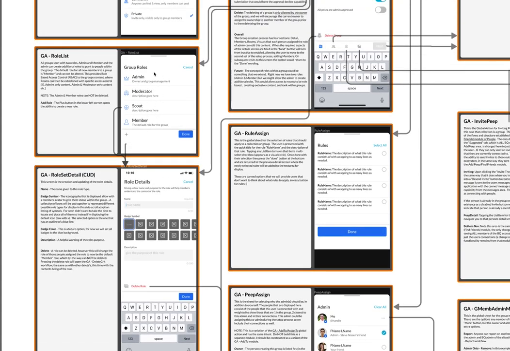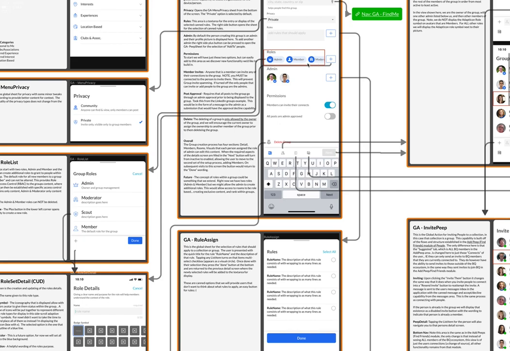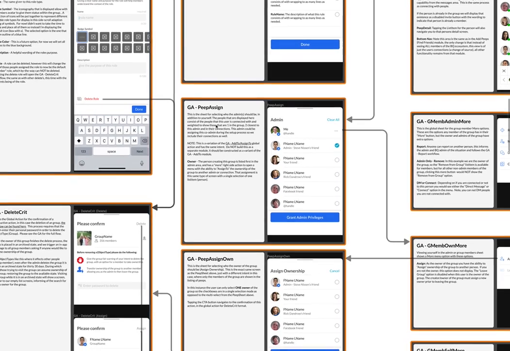We have the list view of the different roles, and they're also displayed here as well at the top level of the group. So that is roles, and also you have the different icons here that show up next to the names. Next, we have the admin. By default, you're going to have yourself, whoever's creating this, show up as an admin. In this case, I've added one other person, and you can see that down here in the people assign. So you're assigning another person the admin role.